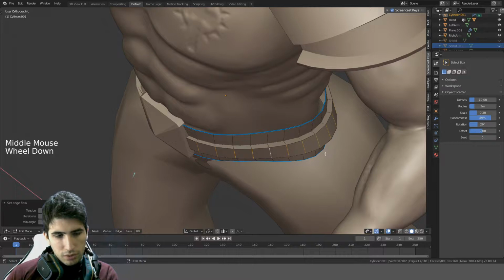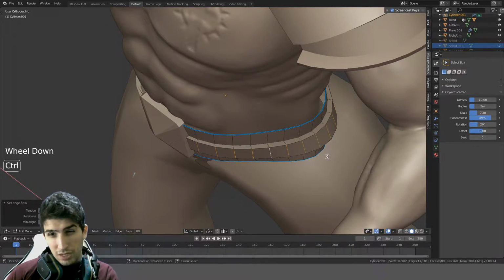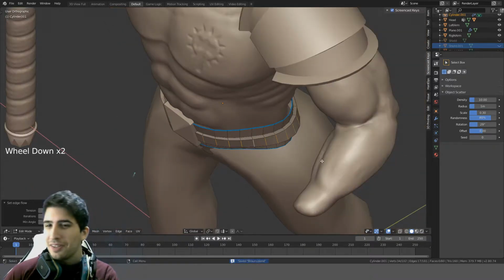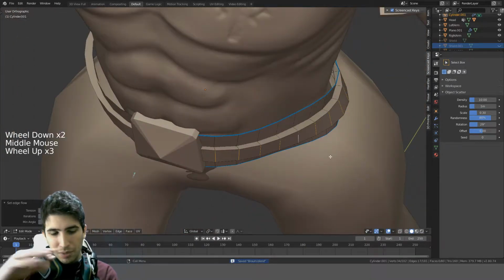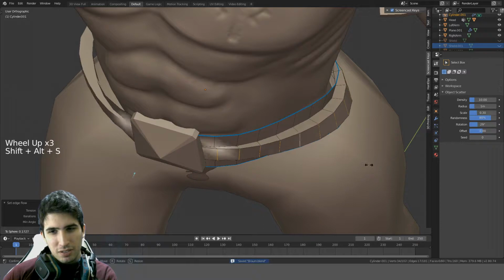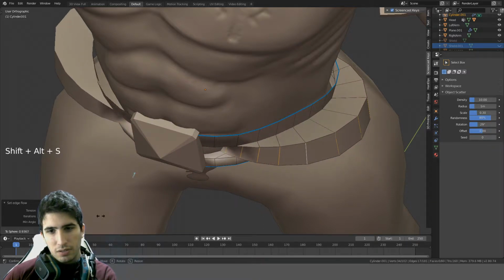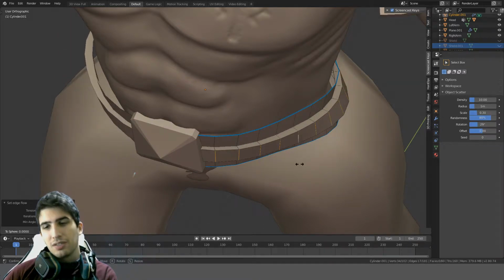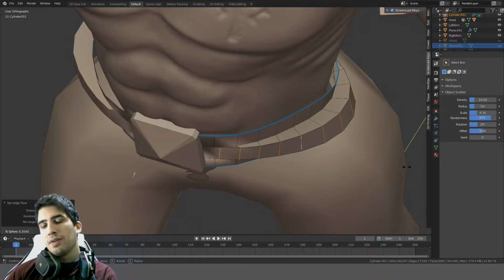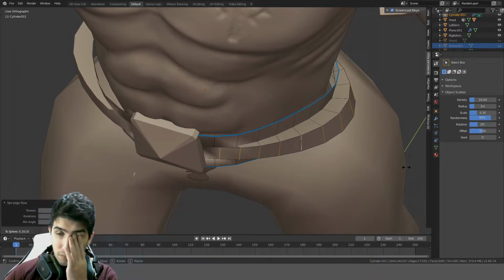What was it? Control S? That saves. Okay, good, but I want to make it round. Shift Alt S. Yes. It doesn't work properly because of the mirroring.